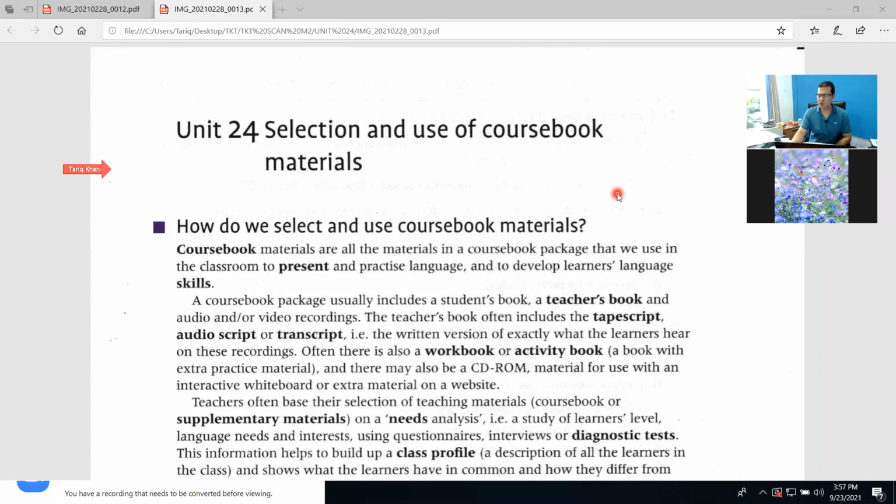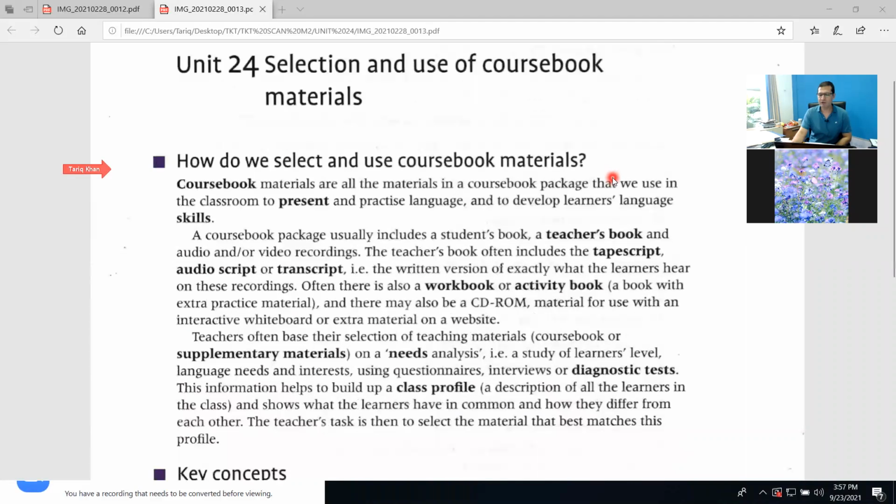Now, in the previous unit, we talked about reference material, which comes in different forms. For the course material, which we usually teach, let's see how we do the selection. How do we select and use course book material?